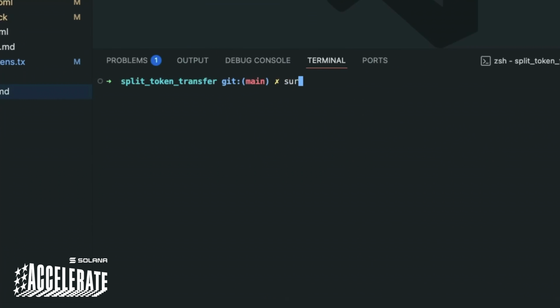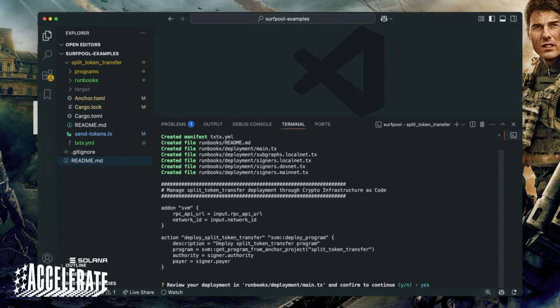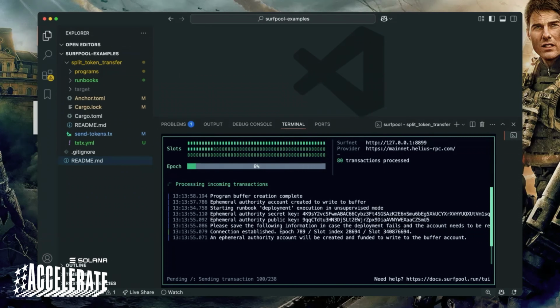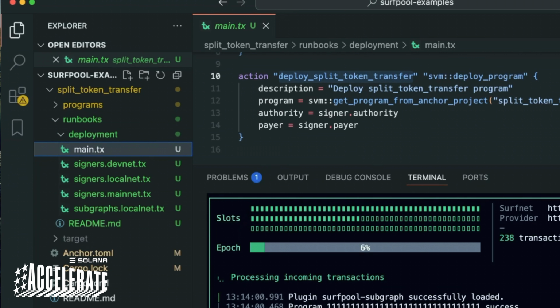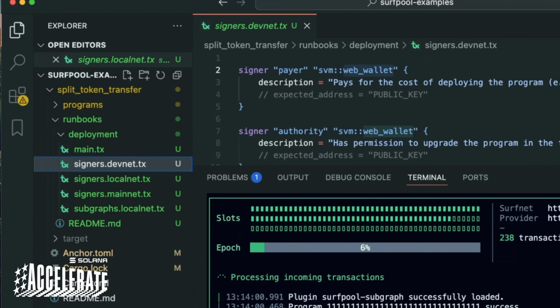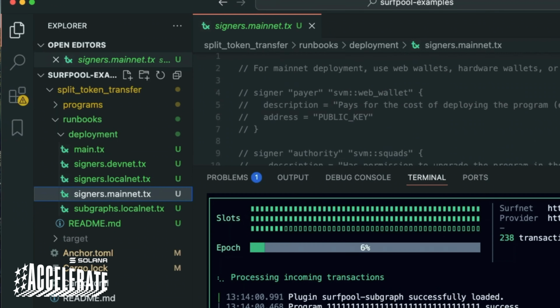When you start Surfpool, we are naively checking if you are in a Pinocchio-based project or Anchor project. When that's the case, we are scaffolding some infrastructure as code, allowing you to get your programs deployed. After review and validation, your programs are deployed on your local surfnet. In this scaffolding, we are retrieving the three categories of construct we touched on. The on-chain construct, the signing infrastructures, and finally the off-chain components.